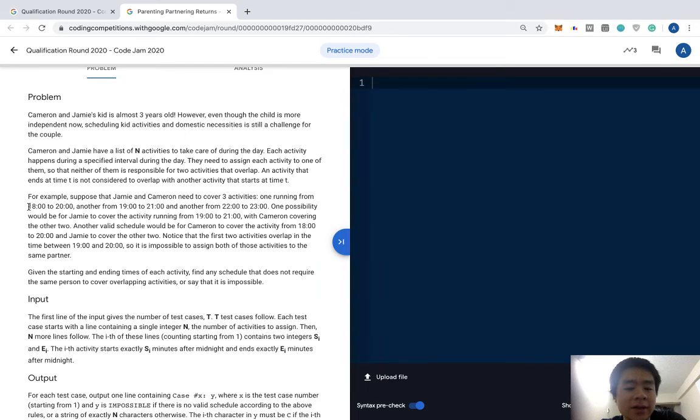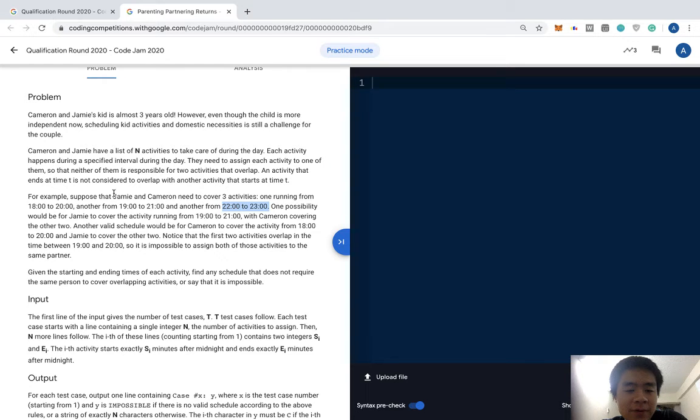So for example, one task runs from 18 to 20 hours every day, which is 6 to 8 p.m. The other one is from 7 to 9, and the other one from 10 to 11. The task is to split the tasks between these two people, the husband and wife, such that none of the tasks are overlapping.